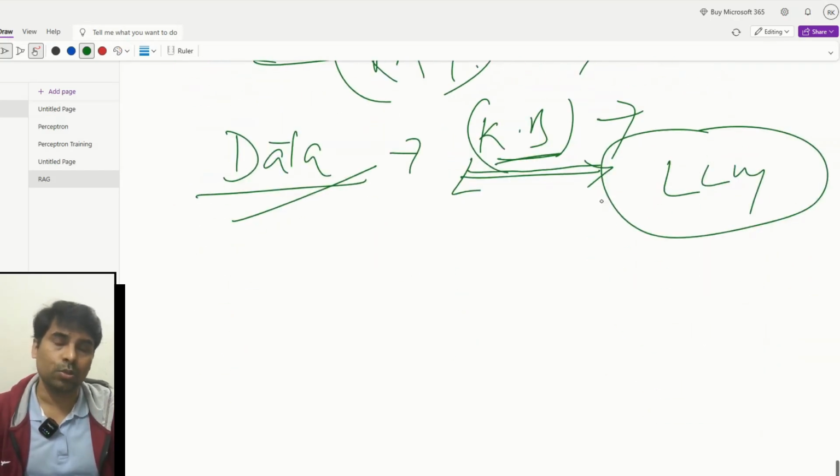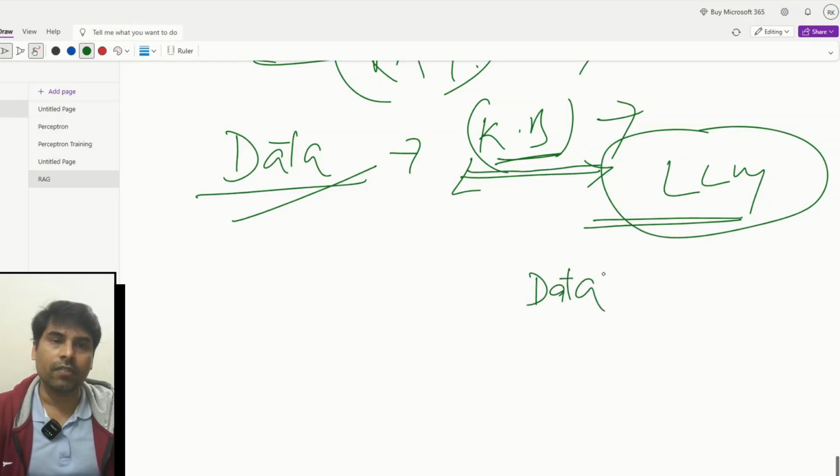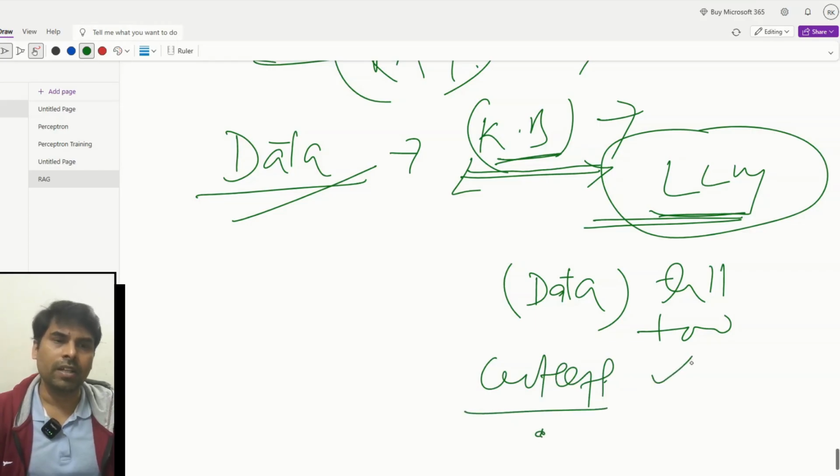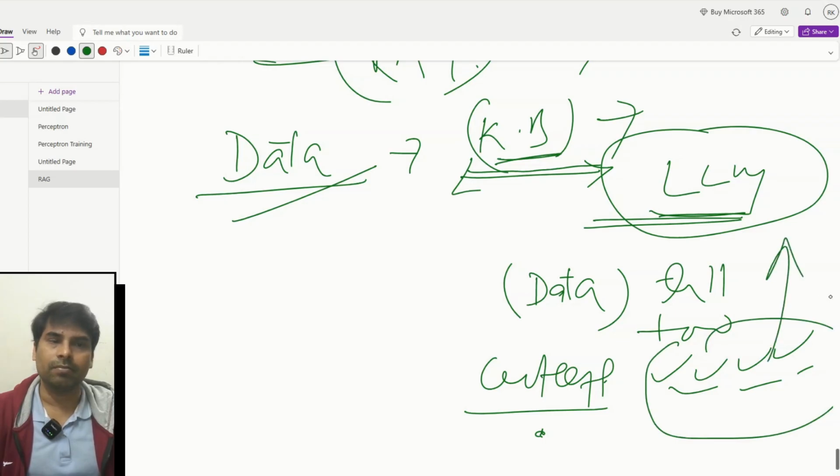Let's assume that today Meta is announcing that it is releasing one LLM. Whatever data is available till today has been part of the training of the LLM. Suppose we have a cutoff date. After today there could be multiple new data on the internet, right? So this data has not been seen by the LLM. There's some cutoff date. But in case of RAG it is not the case.